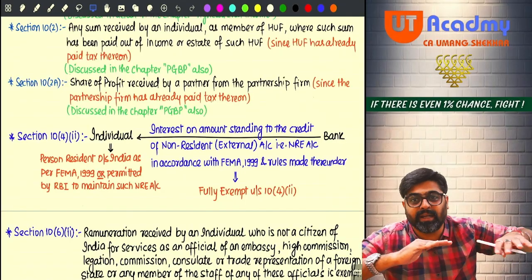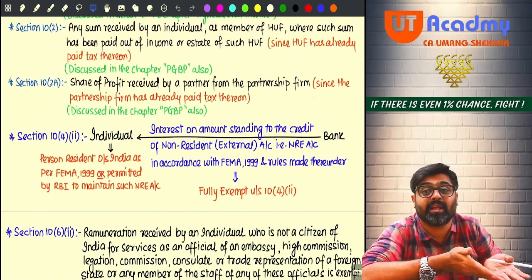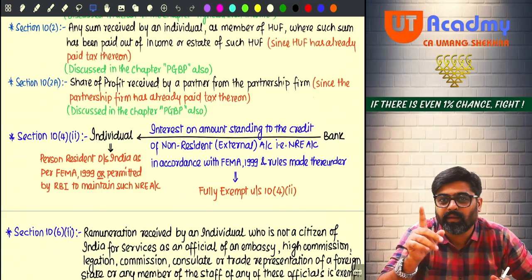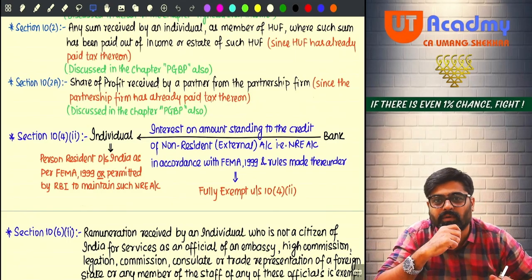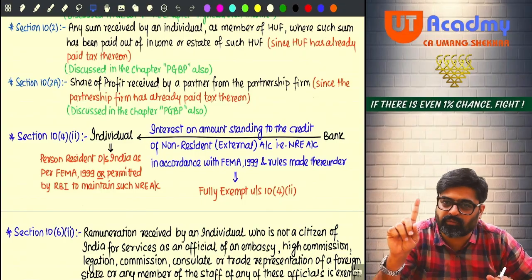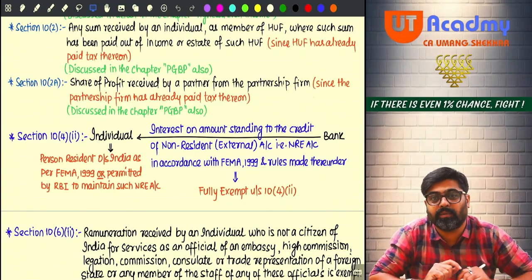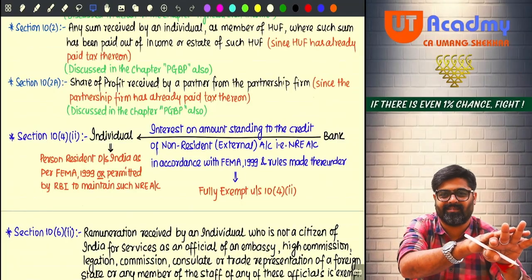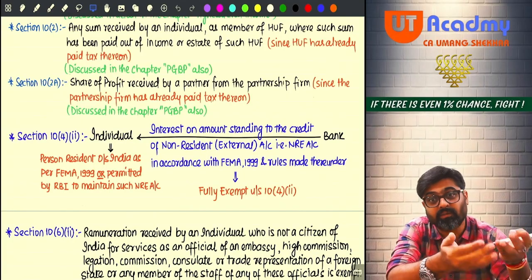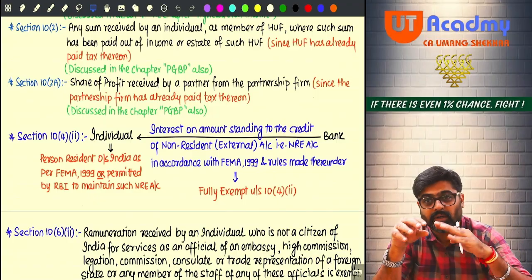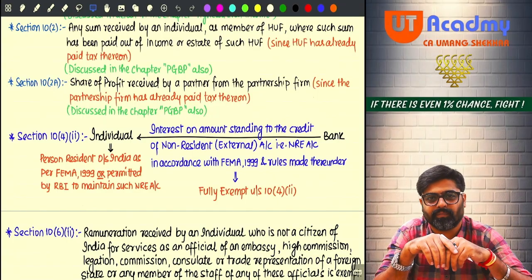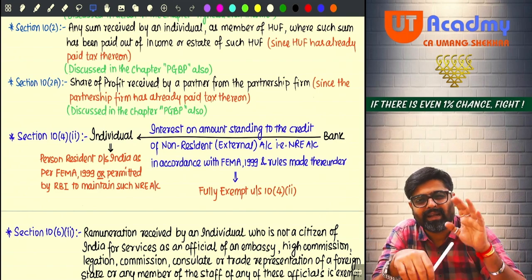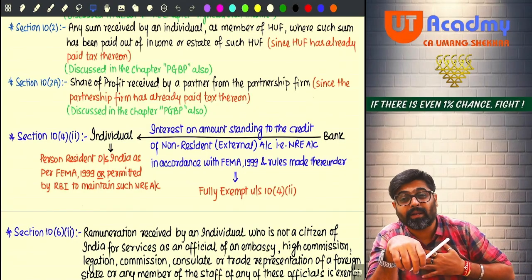Whatever amount is standing to the credit of this account, whatever balance is there in that account, on that balance, whatever interest you are getting, that interest is fully exempt. Section 10, subsection 4. Don't remember the clause, no need to remember. As per 10(4), that entire interest will be exempt. Just imagine if the amount remains deposited over there, your money is safe. And that is giving you interest also. Compared to other investments, a little bit more interest is given here. And if that interest is also exempt, you will think, let my money stay there only. My money is safe.